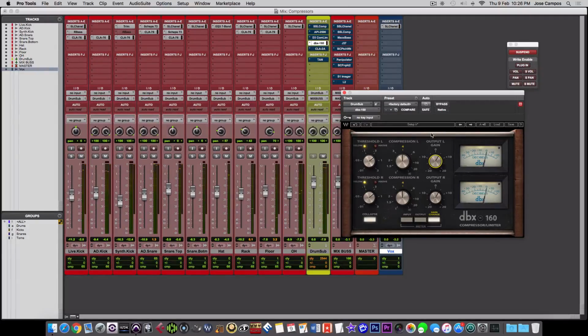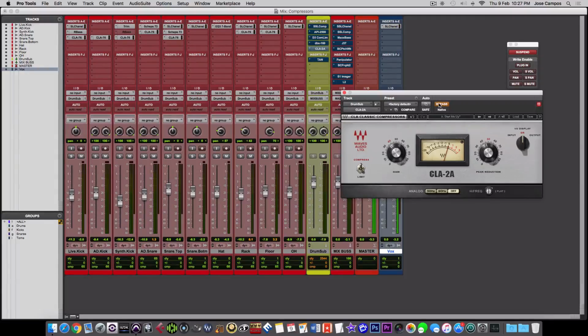Giving around -4 decibels of reduction. Let's see again bypass. Also sounds great, very punchy. I had to reduce a little bit output gain. And then I have the CLA 2A. Let's see what it's doing. Once again, fixed attack and release times probably.